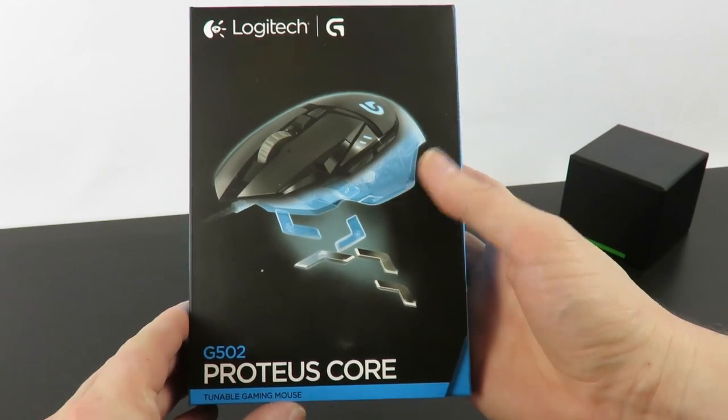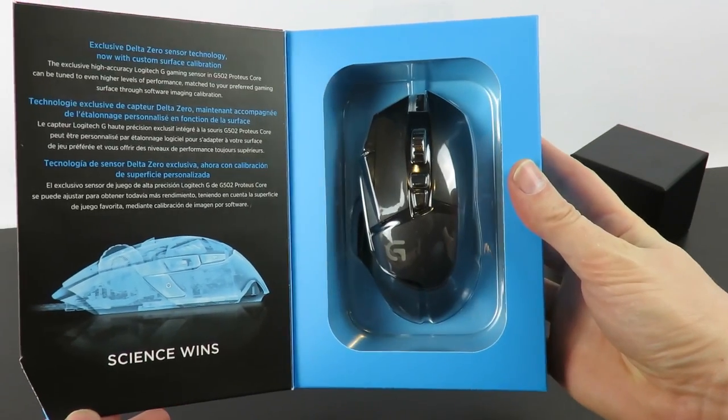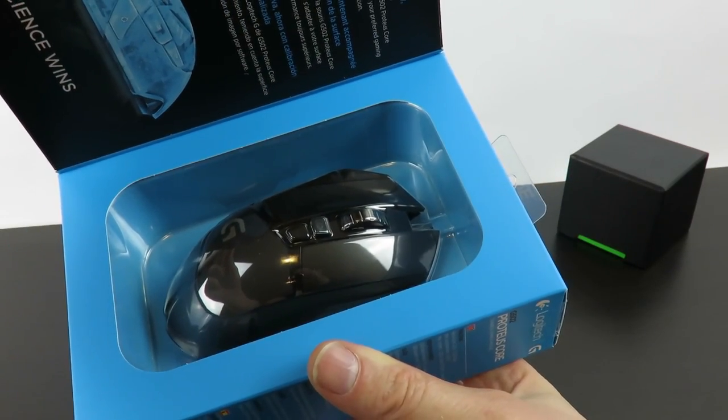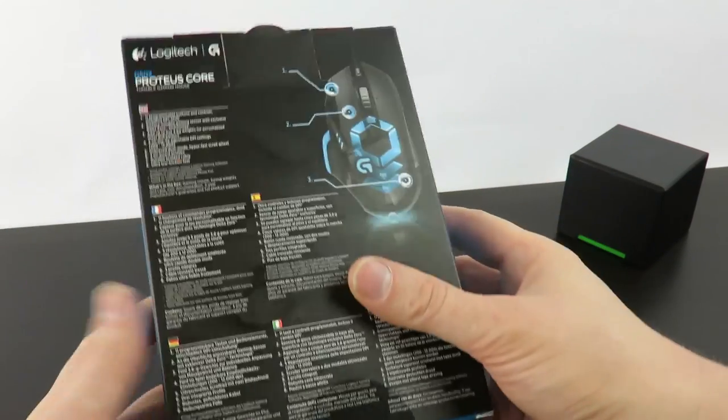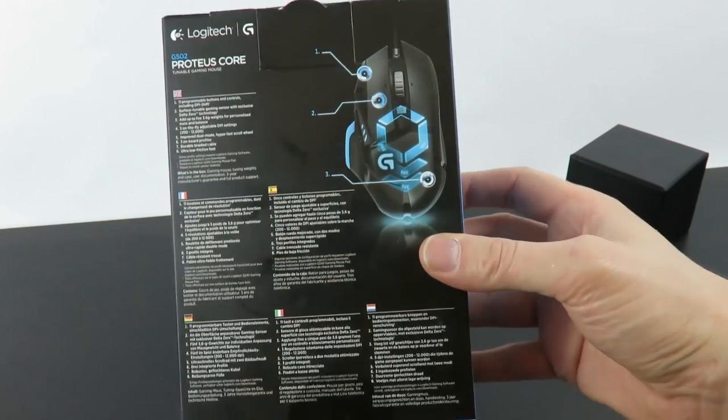I bought the mouse with my own money. It was not sponsored or sent to me by anyone for a review, which my wife would have surely preferred. So what I'm going to say here about this mouse is my personal opinion. No one paid me to say what I am about to say.